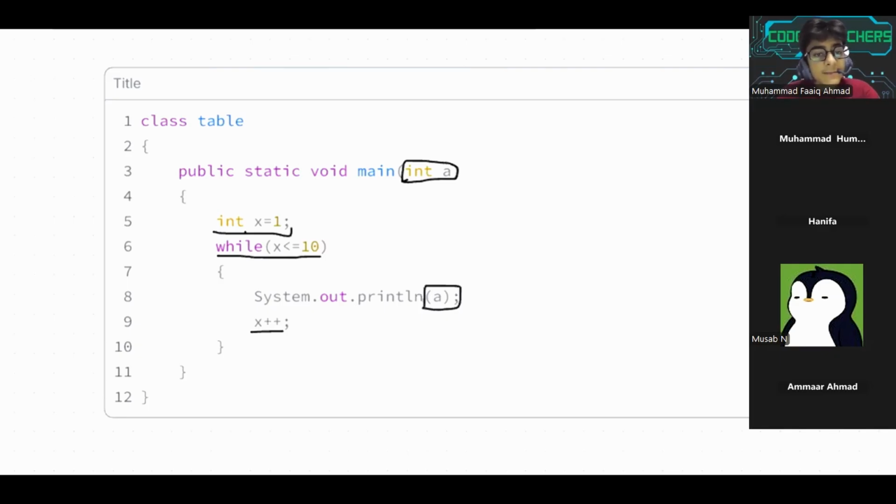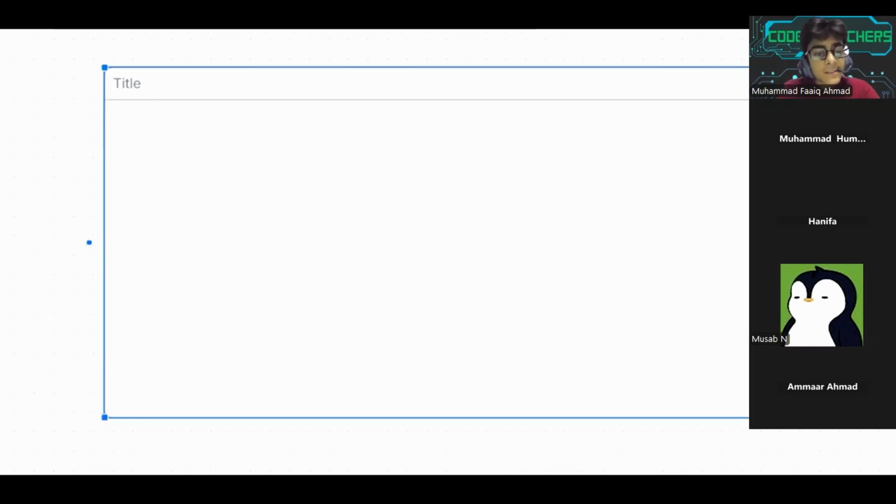This test condition specifies that the loop will continue to execute till the time the value of x is less than or equal to 10. Alternatively, we can make this program by giving any value to x, any initial and final value. The only clause is that the total number of iterations must be 10. We can do x is equal to 11 and less than or equal to 20. Then also the total number of iterations will be 10. One at 11, then at 12, then 13 up till 20.